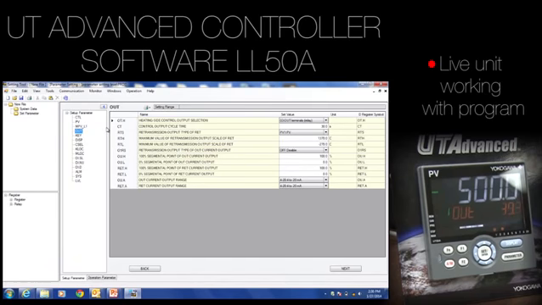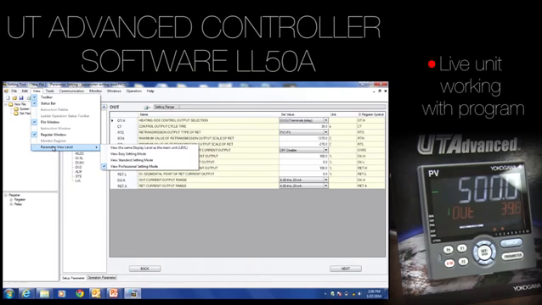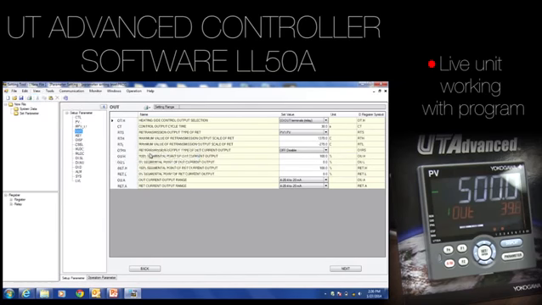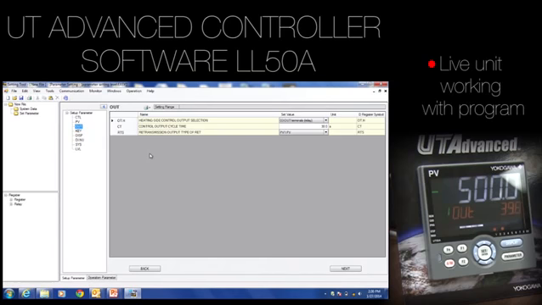Now, if you're looking at this and you're like, God, there's a lot of parameters here, no fear with this. Right now, if you look here at the very top, this is set for the professional mode or pro. Again, doing a demo, it might be good to show this, but not the best way to do a demo because it is a little intimidating. Before you get started, make sure you go to your view menu and your parameter view level. Now, with this, we can select what menu we're showing. So right now I've set the easy level. The easy level only gives us the very basic parameters.